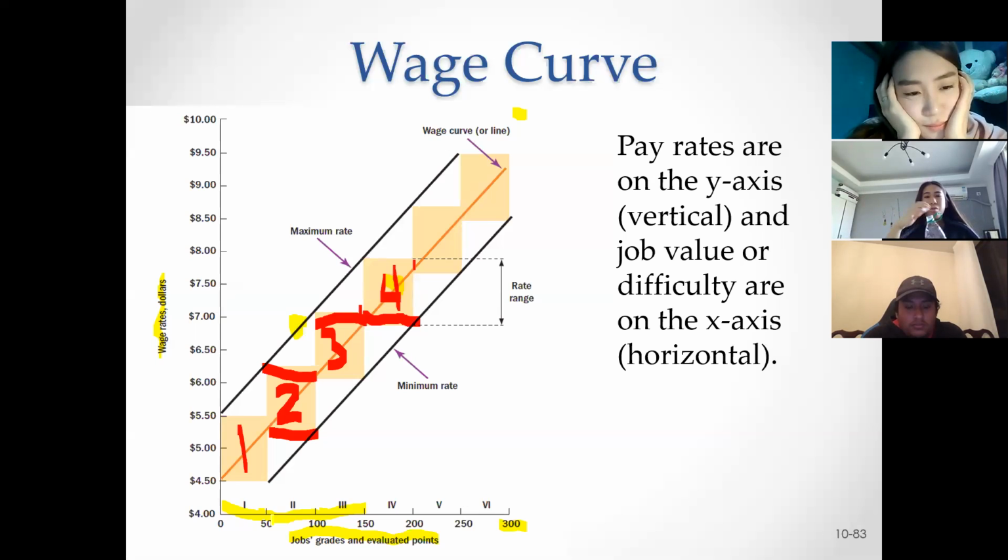Now, again, this is important because if Rodrigo comes to my HR office and says, David, I'm only in grade 3. How do I get to grade 5? I can show him this chart and say, well, look, here's the numbers. Right now, your number is 120. That's why you're in grade 3. To get to grade 5, you need to go up to 220. Here are your compensable factors. Here are your points. Here's the training you need to do.